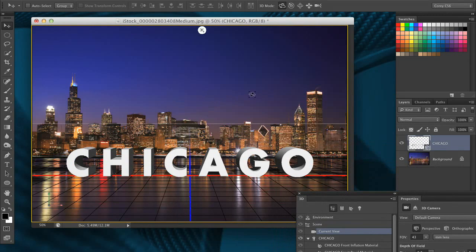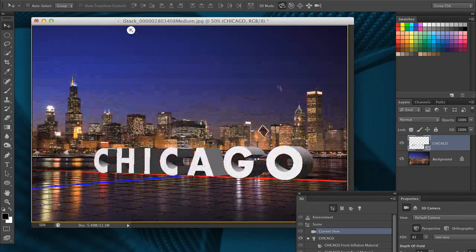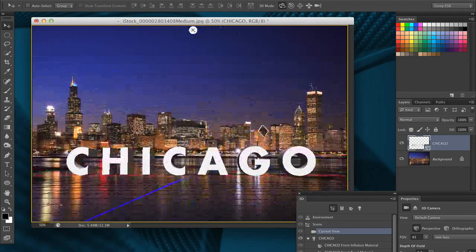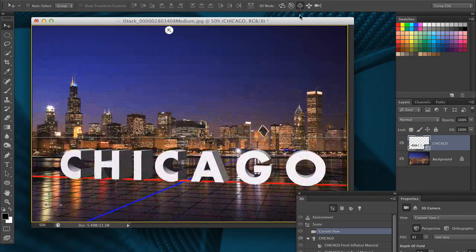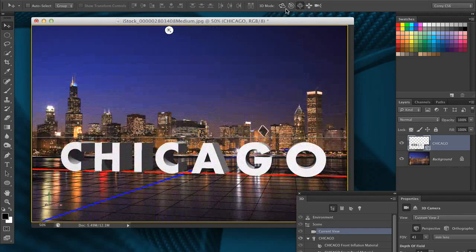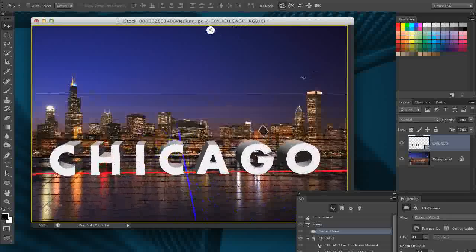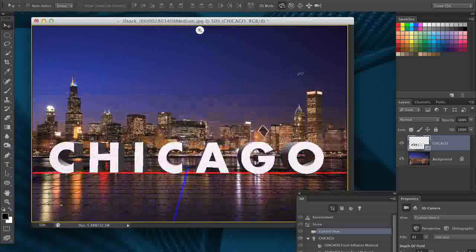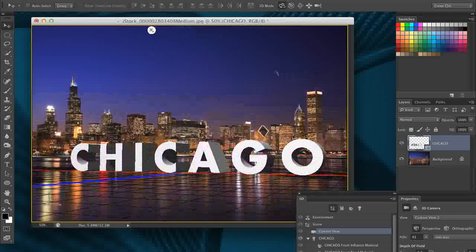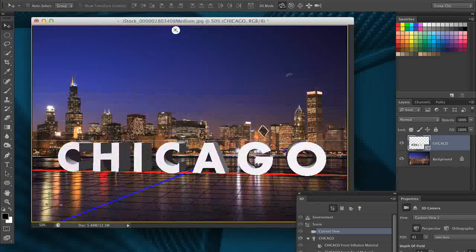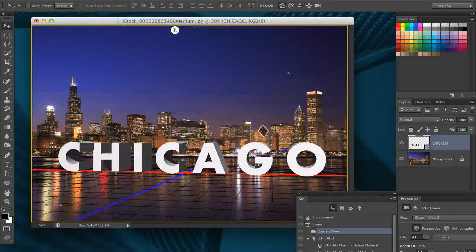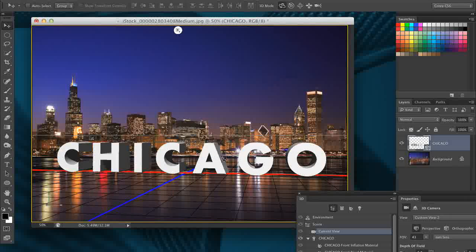Now, we can of course modify it any way we want. If I want to change the angle of it, I can change my angle of view by moving the current view around. Just click and drag until I get the kind of positioning I want. If I want it a little closer to me and maybe nudge it up a little bit, I can certainly do that. I've got all these different options available to me when I want to position this. I'm also using the ground plane grid, even though it's only partially visible because it's black on a dark background image. I'm using it to help my perspective, putting the horizon line in roughly the same area as in the original image.